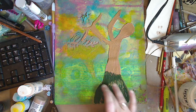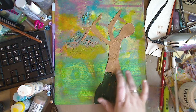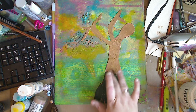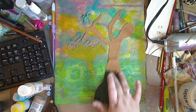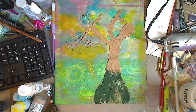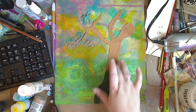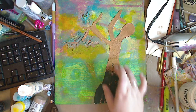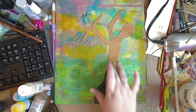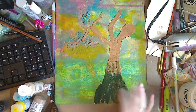So I'm going to do this because I want that texture. And I'm okay with it kind of running up there a little bit. It's kind of what I want, lightly on my fingers. And then I'll just pull it down. Now you can see here, I'm just pulling some paint off of here, still wet, and just kind of pulling it down.